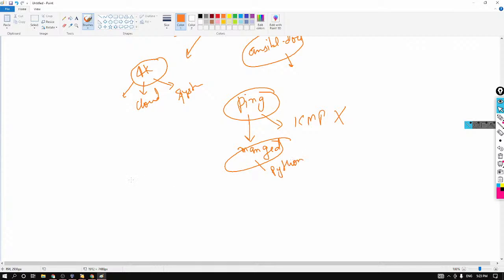Because as I told in previous classes, Ansible is a Python library, so Python needs to be installed, not only in the controller node, it needs to be installed in the managed node also.